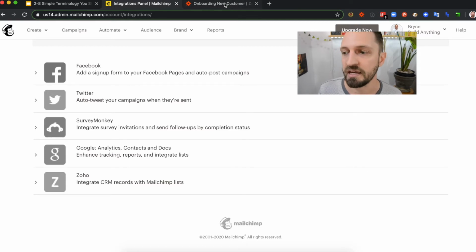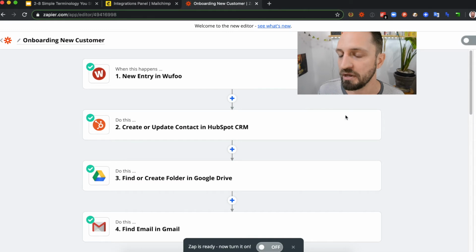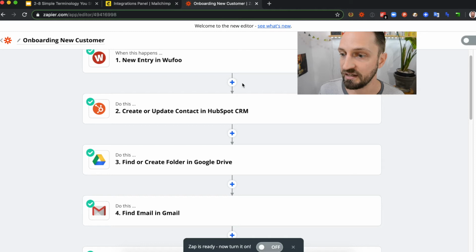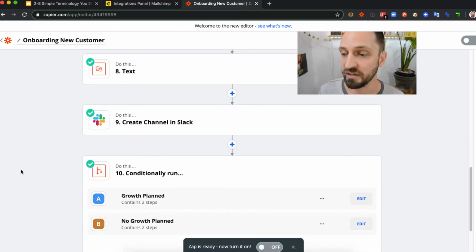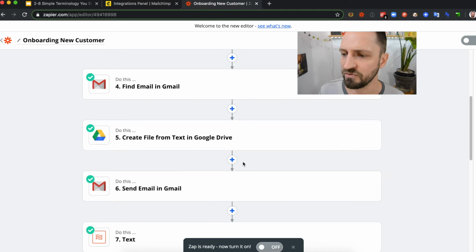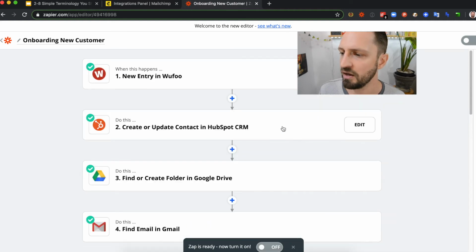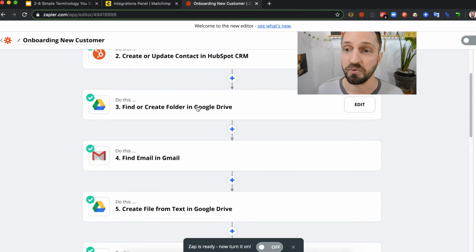Automation, on the other hand, can look very complex and have a lot of steps, a lot going on. And to demonstrate that, we're going to look at a Zap that we're going to touch on later on. And you can see here that there is a lot happening with lots of different apps. We have Slack, we have Gmail, Google Drive, HubSpot, Wufoo. So this is what an automation might look like. Two very different things. Automations use the integrations, the ability for apps to talk to each other, but they're very different.